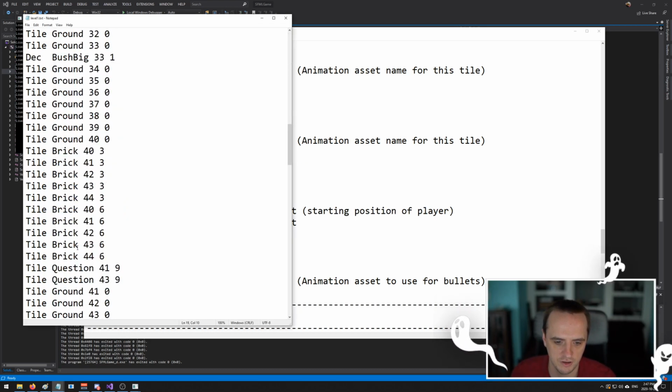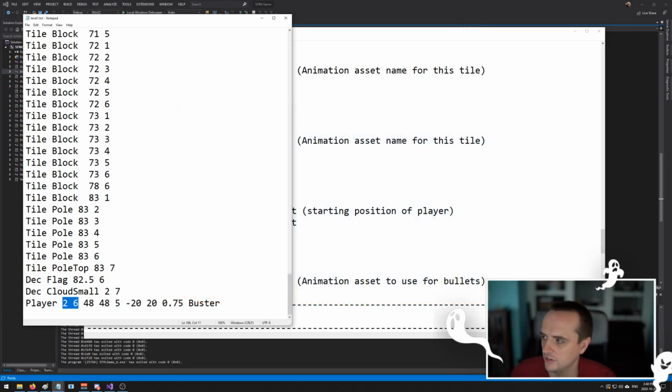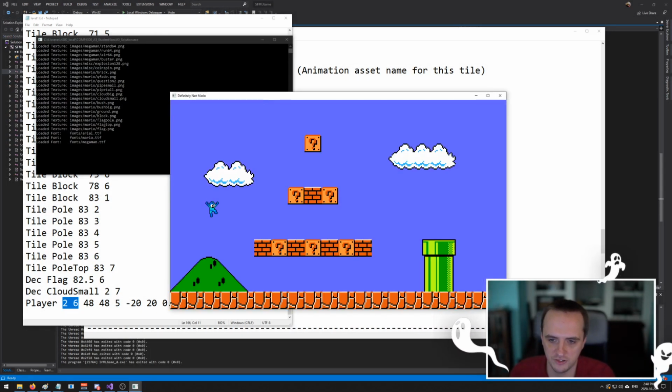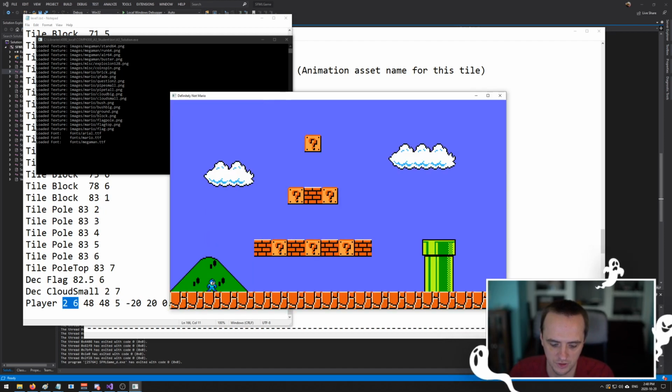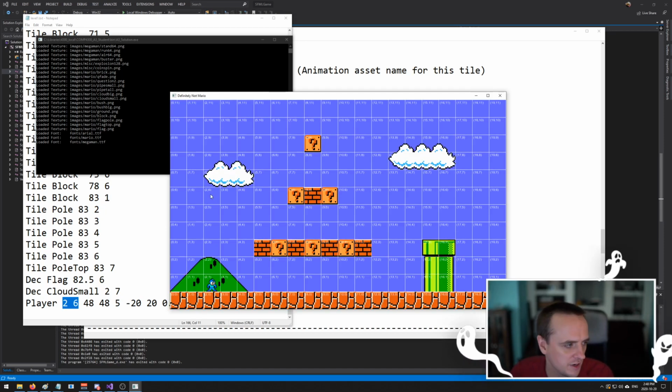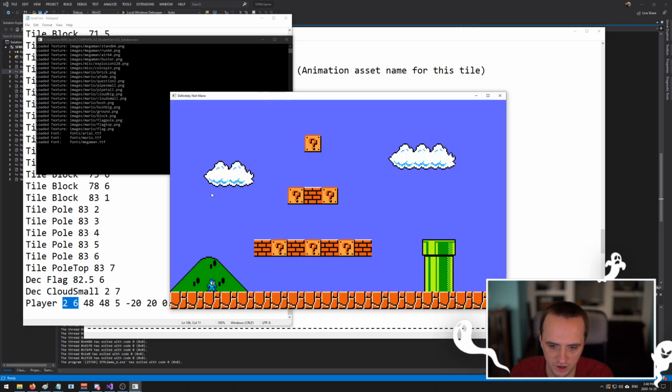For example, here in the file, we have the player starting at position 2, 6, and that's the grid position. So whenever the level starts, Mega Man starts at 2, 6 and then falls down, okay? If I go to the grid, 2, 6 is right here where my mouse is, and if I restart it, that's where Mega Man starts, and then gravity takes over and makes him fall down.